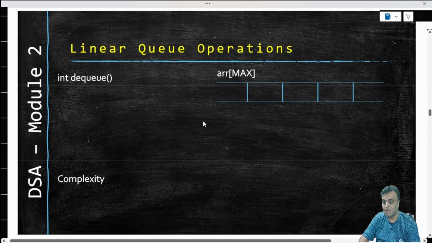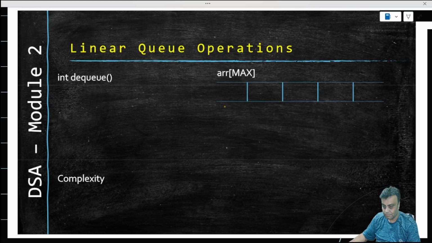If we actually see a dequeue operation, then from a dequeue operation standpoint, it actually means that a particular element from the queue will be moved out from the front of the queue. Don't forget, this is my front of the queue, and this is my rear of the queue.